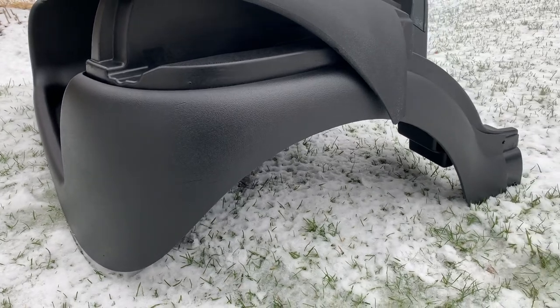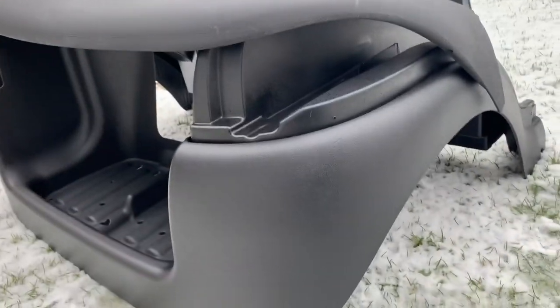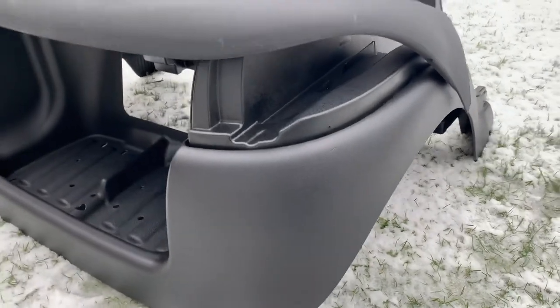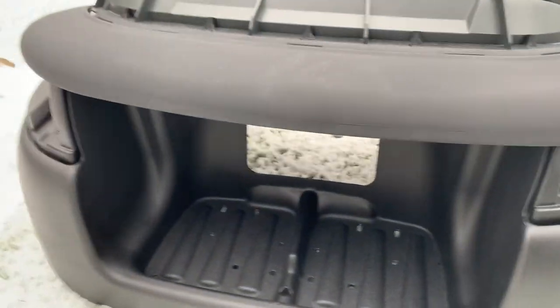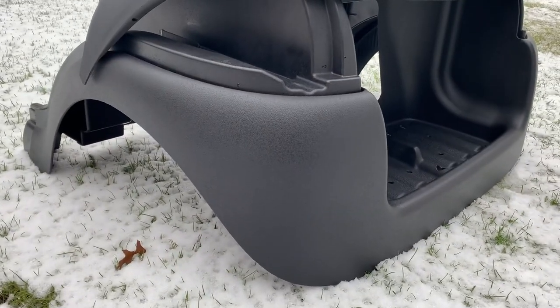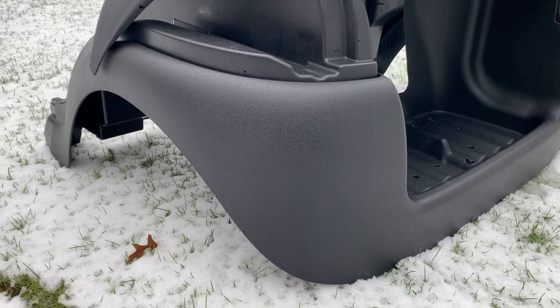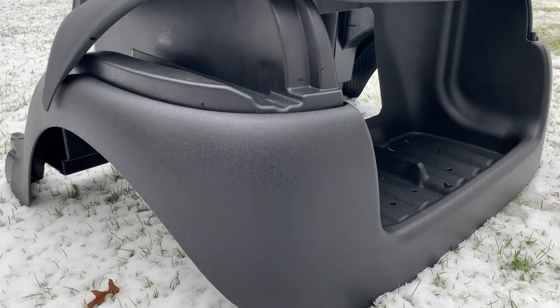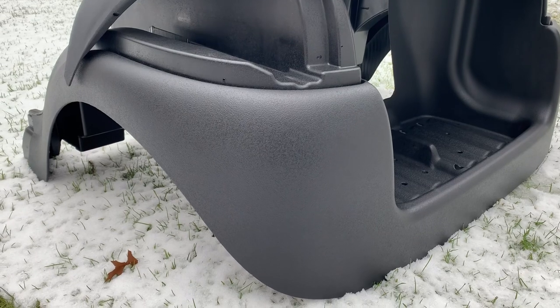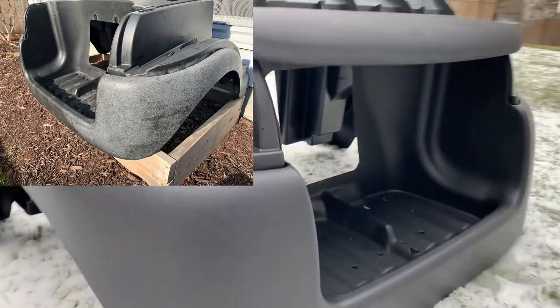Here's our back rear bucket body panel. These are pretty expensive — they're like $450 or so in that ballpark when I go to look these up. So if you can find a used car to at least check it out, this is probably the most important plastic piece to make sure it's in decent shape. I'll put a photo of what this one looked like prior to restoration.